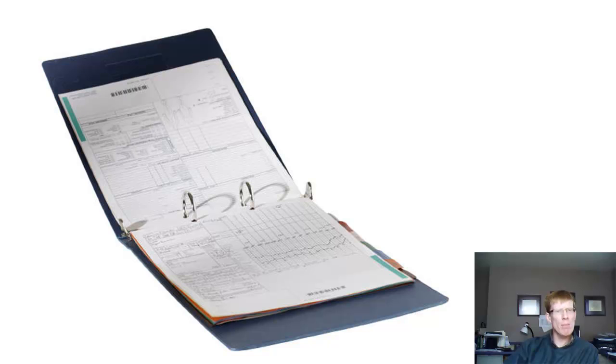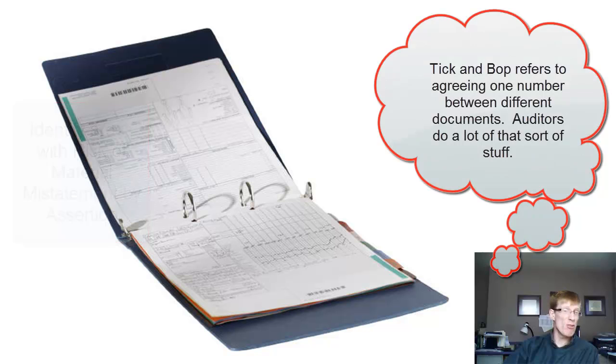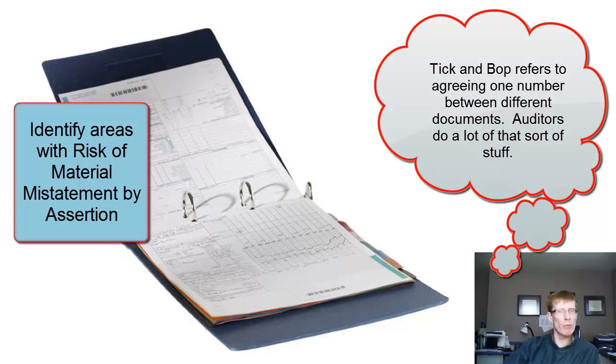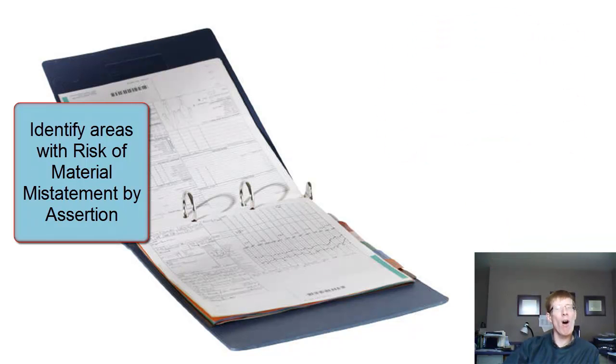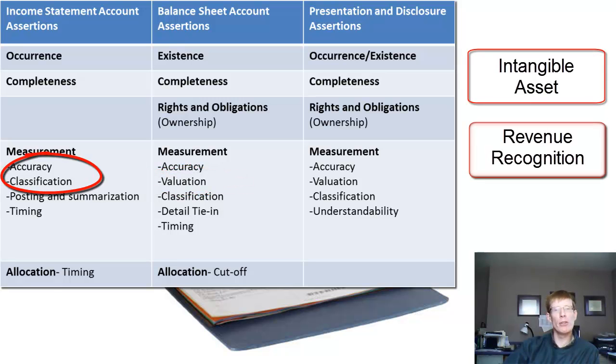You remember what we talked about in our last lesson about existence and completeness and accuracy, etc.? In fact, this is where we're going to start our story, and that is by determining which risks could result in a risk of material misstatement at the assertion level. We are able to do this because as auditors, we know the business and the industry. We can do more than just tick and bop. We can identify balances with high-risk assertions for whatever reason, and then focus audit work on that area. Perhaps it's the valuation of an intangible asset, or the measurement of sales that involve multiple deliverables.